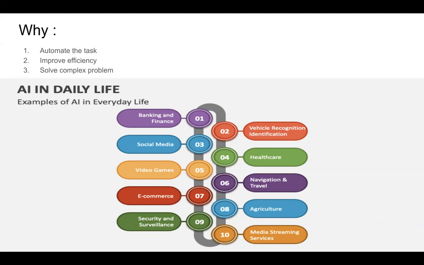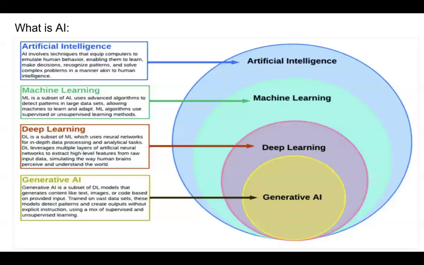Okay, no problem. So whatever sectors I have mentioned, around 10 sectors where we are using AI, we will see all the examples and applications. We will try to develop programs for them. When we start proper machine learning and deep learning, we will use and implement those things also. Okay.